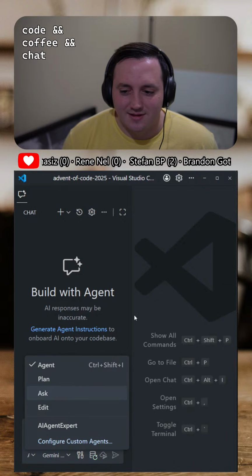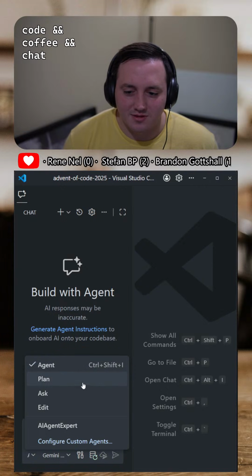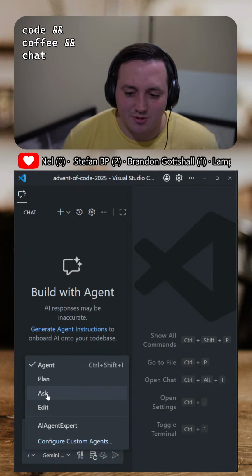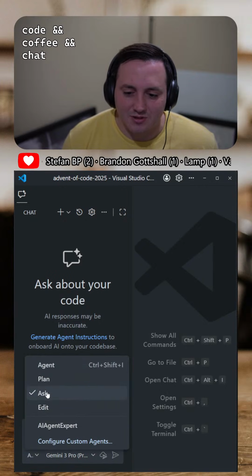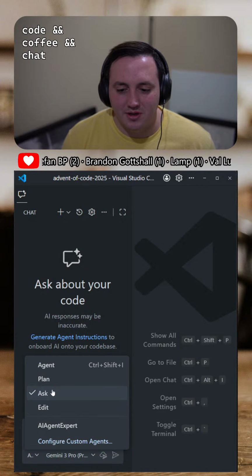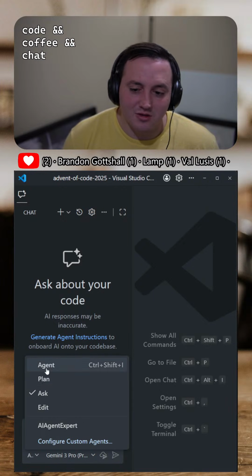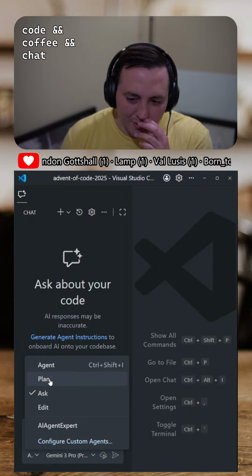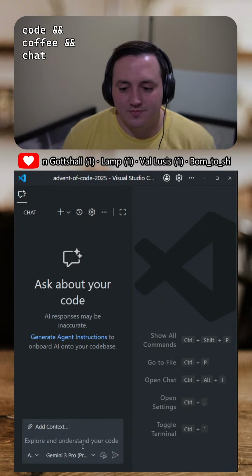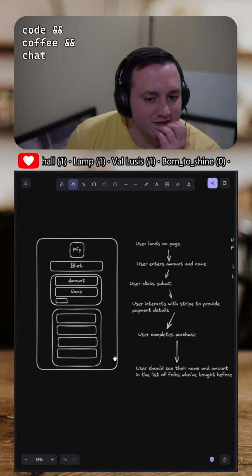Yeah. Which I think that's right, right? Because you don't want it to just take off and start doing things. You probably want to do the ask first, like you said. And this is what I did yesterday with that task. I was in Visual Studio, but I spent a lot of time talking to it in ask mode, and then I had it make a plan. I didn't use agent. I still implemented it myself, but I had it make me a punch list with plan, and that worked pretty well. It's good shit.